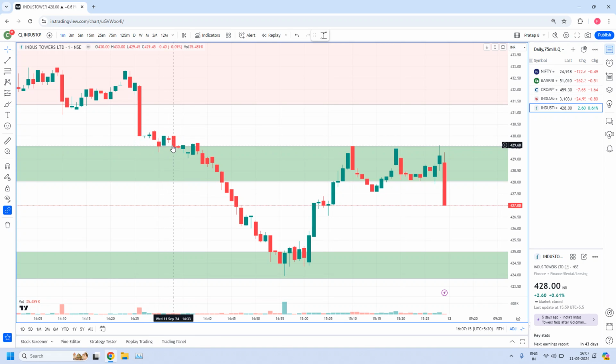So rally base rally. We trailed. See here, earlier this one. Now we have changed. That is what changing means, trailing. We trailed this stop loss to a new one. Earlier this one drop base drop, now this rally base drop. If this is violated, we will exit. Then the profit is almost the same as booking the profit in this 15-minute zone.